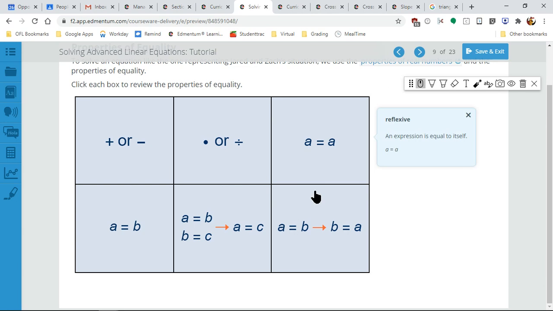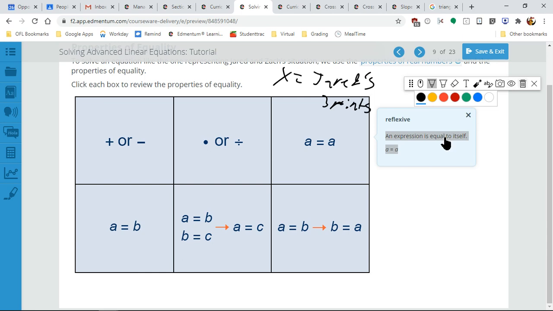If you guys need help understanding this, you can always review this. I don't like how they say reflexive property. I kind of like thinking of this property as the idea that every a that we use should be the same. So when we're doing algebra, if we're talking about x, that x should always be the same. If it's not the same, like in this case, x represents Jared's 3-pointers. If we're not talking about Jared's 3-pointers, it should be a different letter. Don't use the same letter. You're going to get confused.